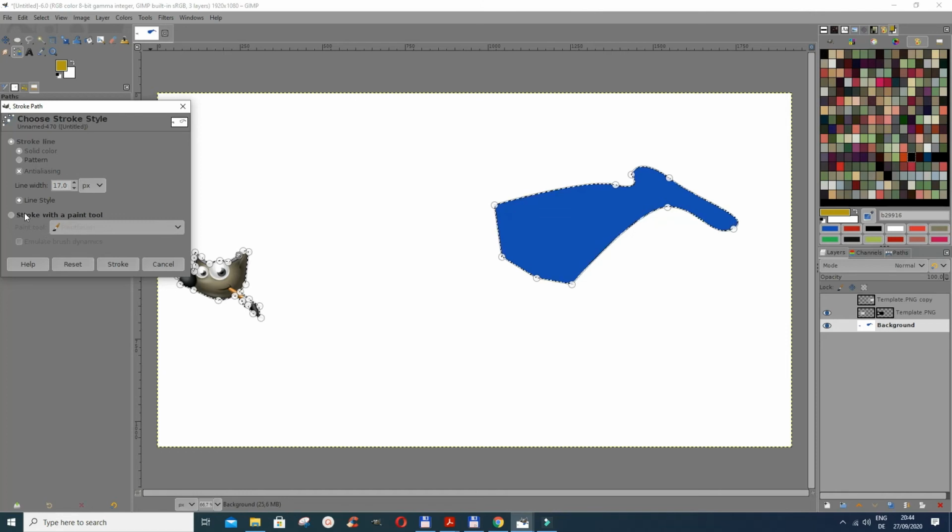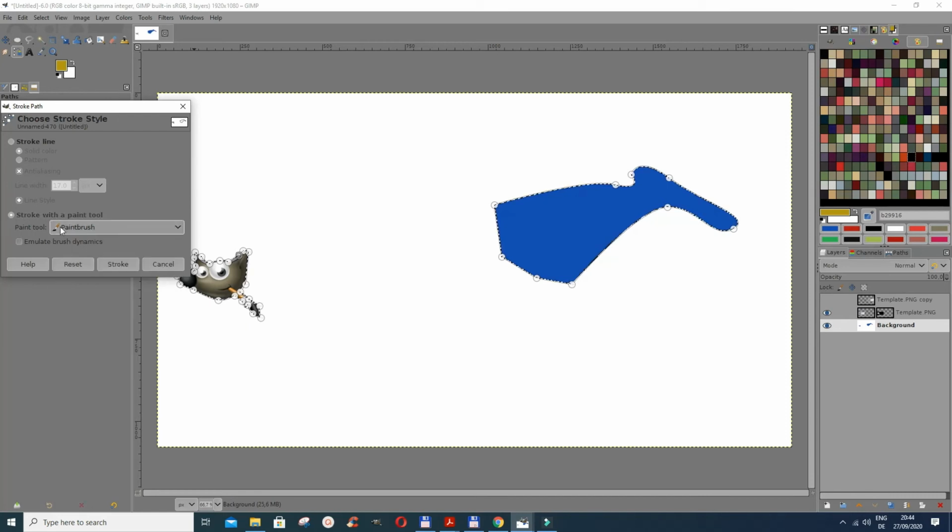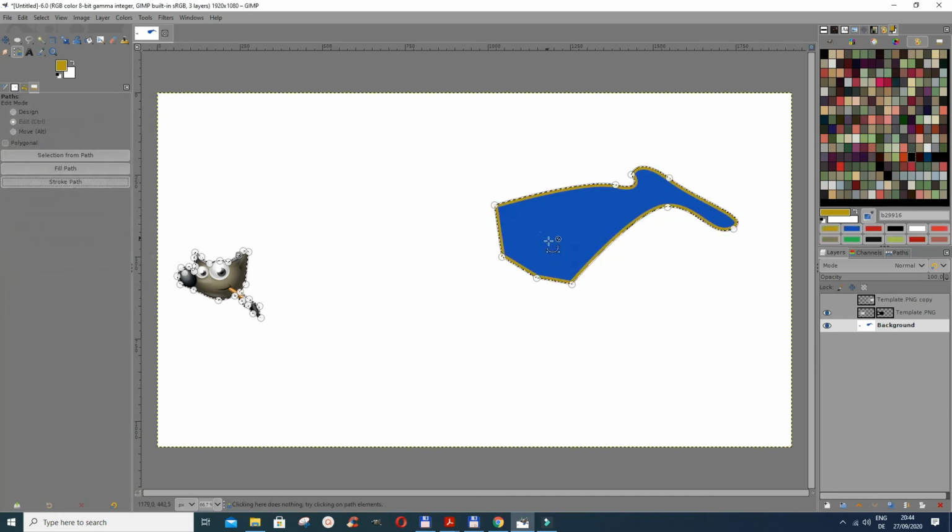And if you don't want this and you want it to draw with some brushes, you can choose this option and come here and choose whichever brush or paint tool you want to use. But I would just draw with a stroke. I've chosen 17, or you can choose whatever you like, just to demonstrate how it works.